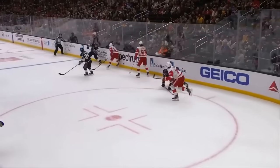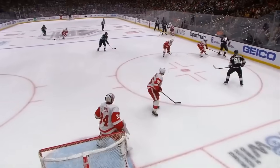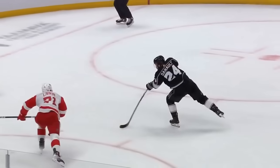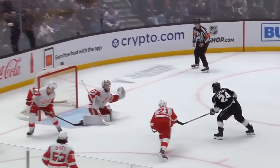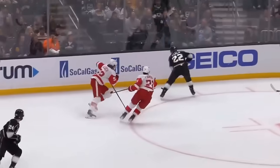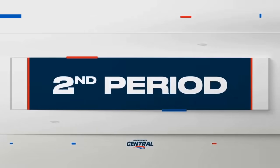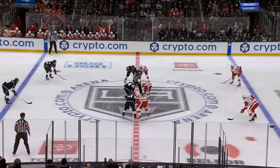Deneau gets it, and Philippe, when he scores goals, it's mostly from a quick release. And you can see the defenders of the Red Wings getting caught a little bit further from the middle of the ice than they want to be. And once again, it's a little bit in between the defenseman and the forward, so the Kings finding some gaps here. Rebounds important now to try to keep that pace up in the second period.